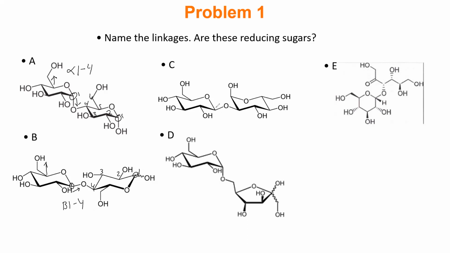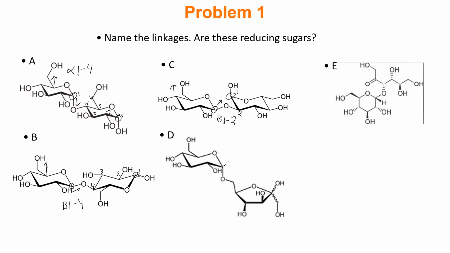So for C, here is my anomeric carbon. Here is my anomeric carbon, oxygen, oxygen, oxygen, oxygen. So here we're pointing up. Here we're pointing up as well. So we're in the same direction. So that's a beta 1. Then my anomeric carbon here is number 1. And I move away from the oxygen while numbering. So that's 1, then 2. So this would be a beta 1, 2 linkage.